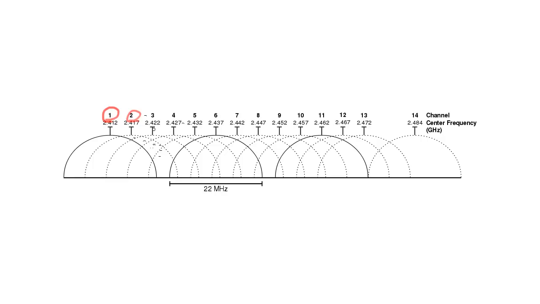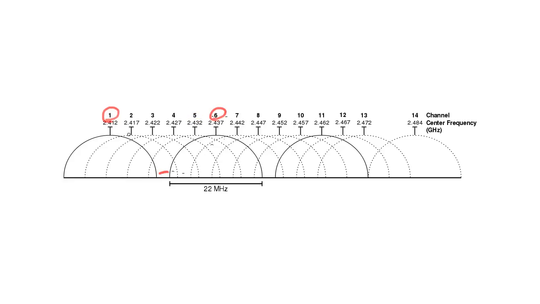Even if I went out a little bit further, let's say four channels of separation, so one, two, three, four channels. If I made a second access point on channel five, look at the dotted line here. Notice that it still overlaps just a tiny little bit over channel one. So I'm going to occasionally still get a ping pong effect back and forth between those two access points. And that's why I'm going to really want to go at least five channels of separation out.